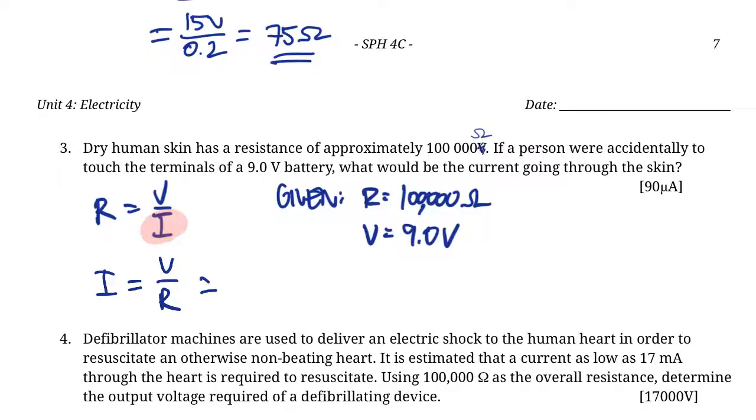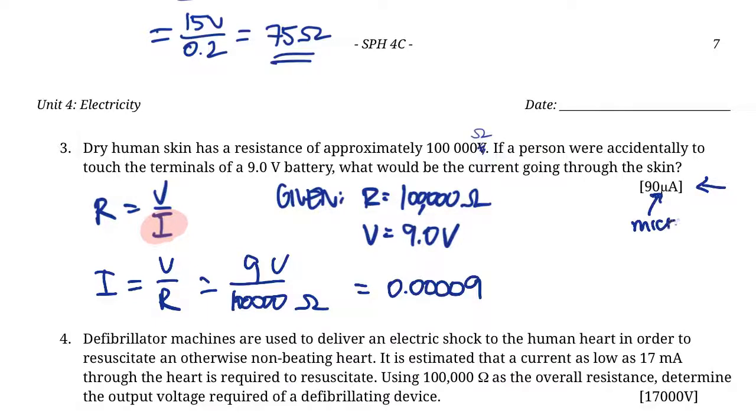And then if we plug the numbers we know in, 9 divided by 100,000, is that the right number of zeros? Yep, it is. So 9 volts divided by 100,000 ohms. It's going to give us probably a pretty small number. So my calculator actually says 9 times 10 to the negative 5, which is like saying 0.00009. Very small number. In my answer here, I put this funny little symbol. That means 90 microamps. So that little u, it's actually a mu, it's a Greek letter, and that means microamps.